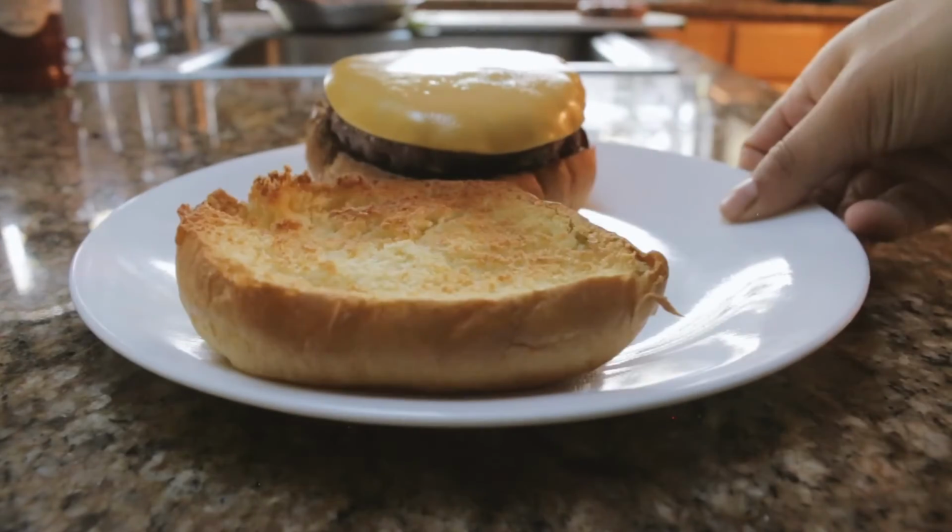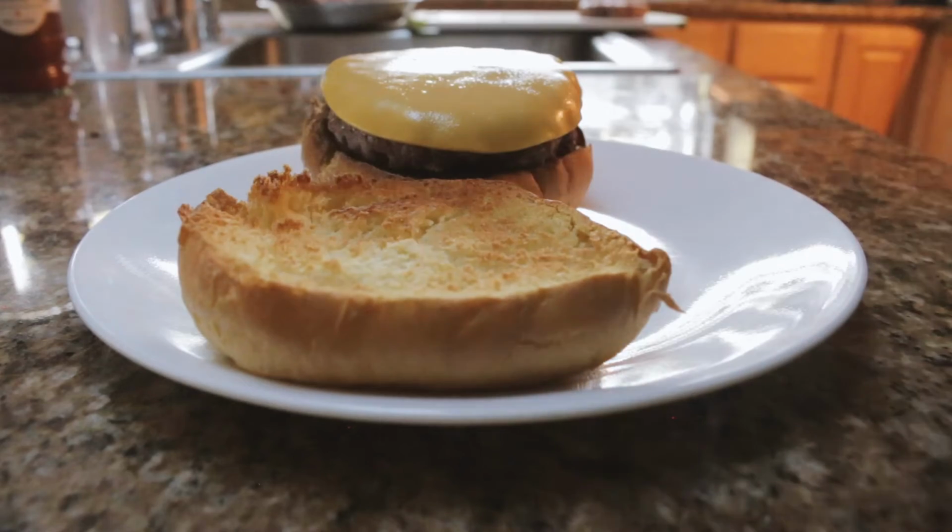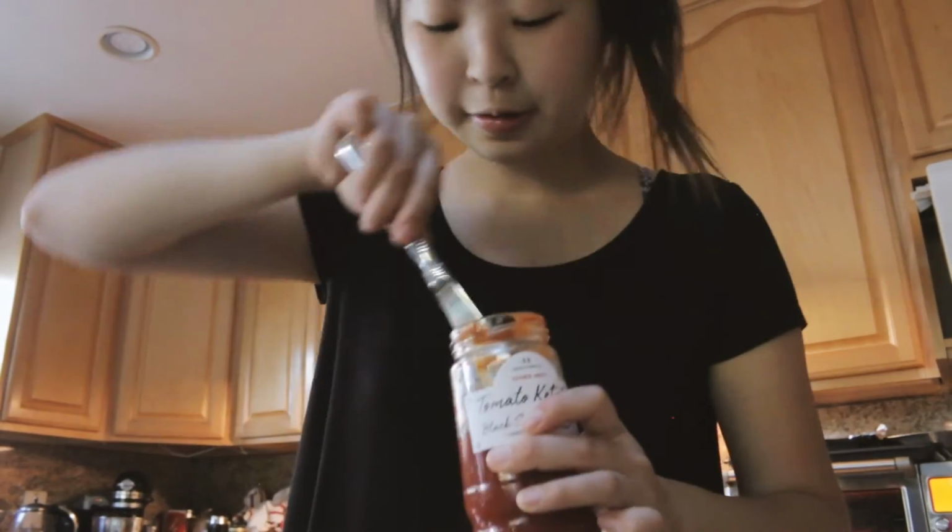So I'm gonna go in with some toppings. First, we're gonna do a sauce. I am currently obsessed with this Trader Joe's tomato black truffle ketchup. You might think it's a weird combo, but it actually tastes so good. So I didn't slice any tomatoes because I wanted this to shine through. So we're gonna start with that. I wish you guys could smell it. This truffle is just so dang good.